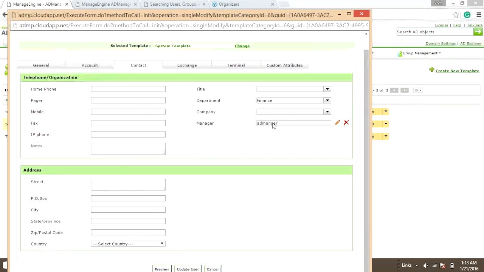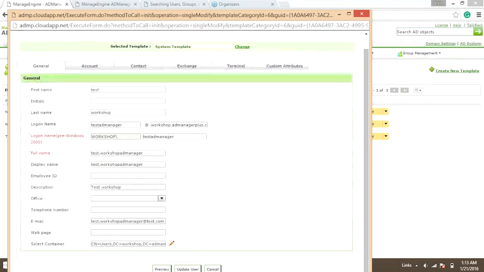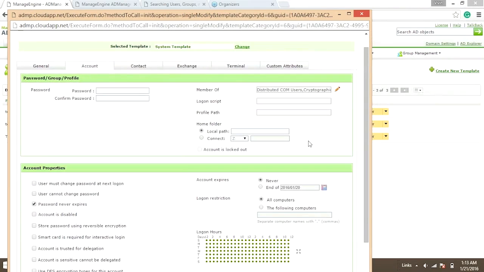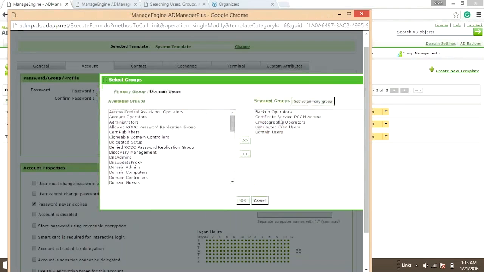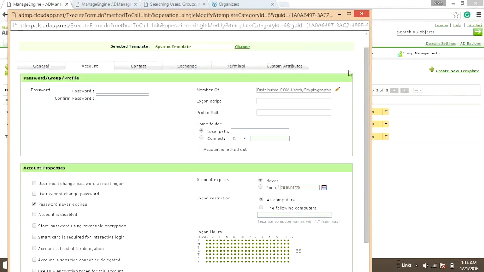You can see that the manager attribute has been updated because this is one of the modifications that we had done. If the department is going to be X, then the manager has to be A. That was one of the criteria, and we also updated the description, and we changed the group membership as well. Let's see whether the user has been added to the 3 or 4 groups that were defined in the template. I just click on edit. Perfect. So this is how you modify users. You just use a specific attribute as a trigger for modifying multiple attributes in Active Directory.